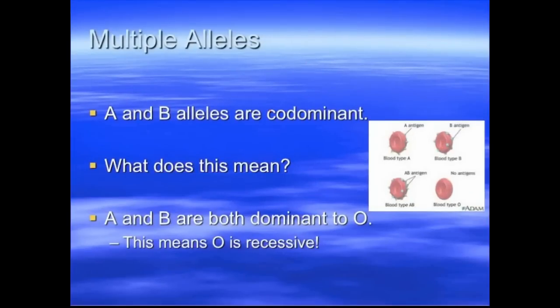As I said before, I was going to give you an example in humans of codominance, and blood type is a perfect example. When a person inherits the allele for A and they inherit the allele for B, they end up getting the blood type AB. Both A and B are dominant, and when those 2 alleles are inherited together, we get both alleles and they are both expressed. So this means that O is recessive. If an O allele is inherited with an A, A is dominant. And if an O allele is inherited with a B, B is dominant. And as you can see down here, if the A and B allele are inherited, both the A and B antigen are present on the blood cells.